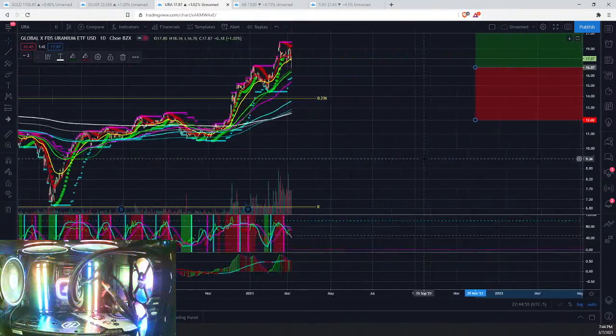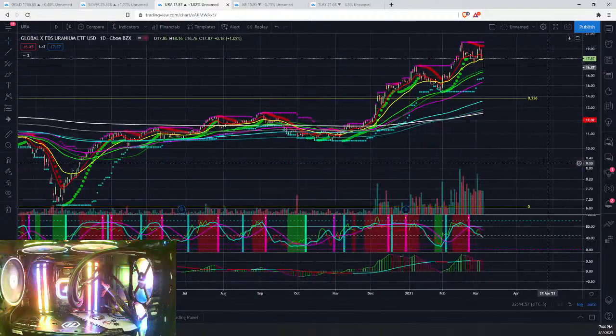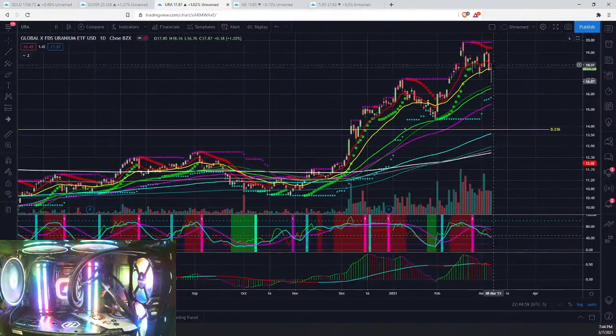So I'm very bullish on uranium long term. But again, showing some weakness right here. Could easily get a drawdown back to this previous high, sell off, back to the 236. But what's the difference if you got in at $13 or $17 if it goes to 150?